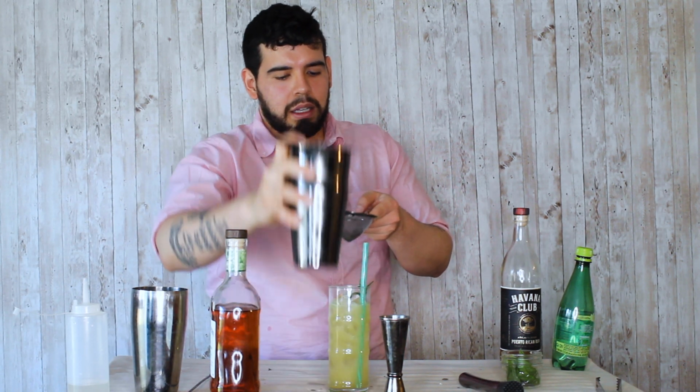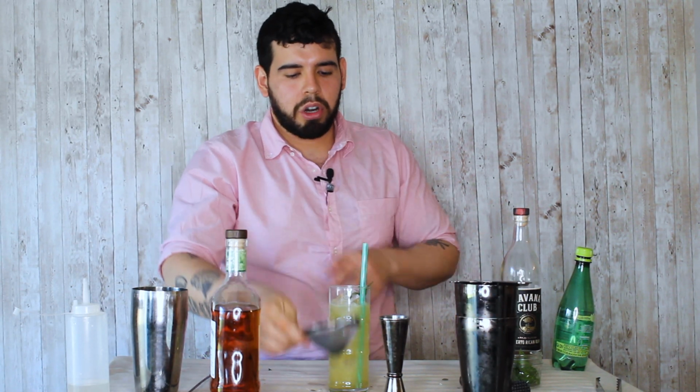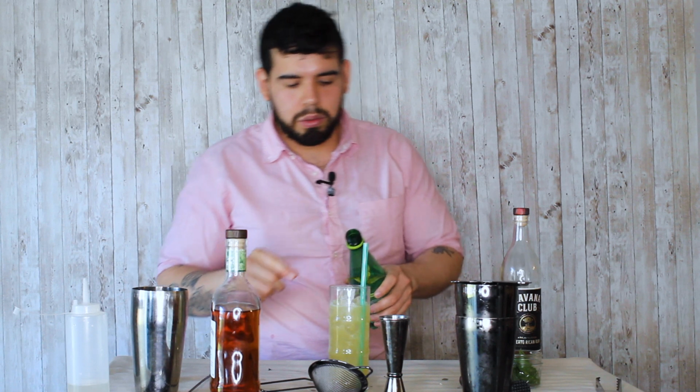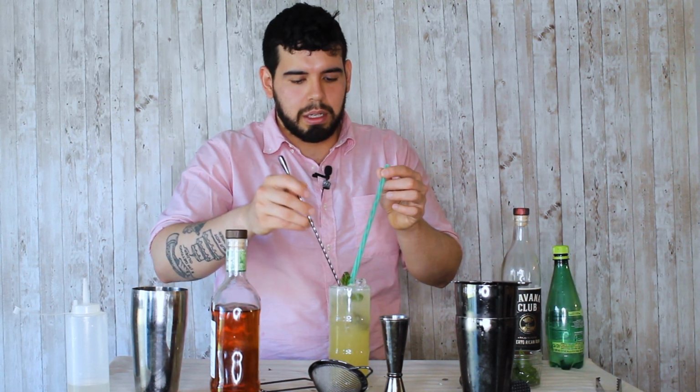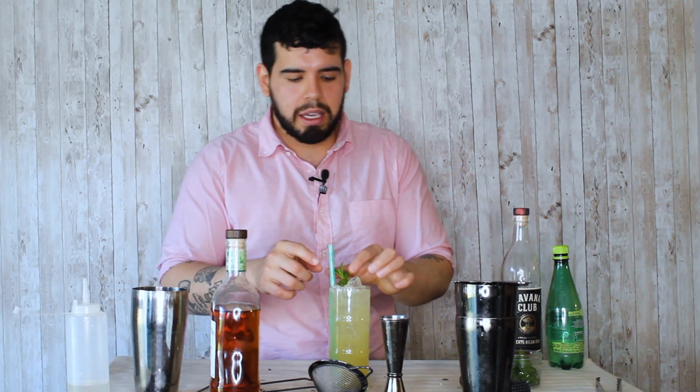Pour everything in, and if you see now, it is a deeper, darker color, which does come from the aging. The color seeps from the charred inside of the barrels onto the juice. Give it a good up and down. Make sure everything tastes pretty much the same.